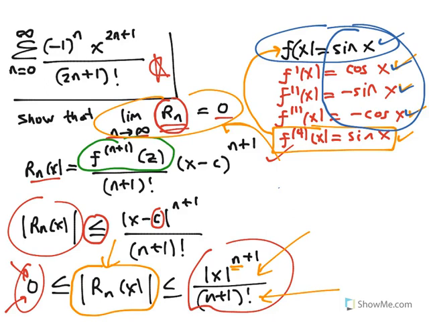Actually, it would be not a power function, but an exponential function of n, because the variable n is in the exponent. But regardless, factorial functions have a faster rate of growth than exponential functions. In the numerator, you have an exponential function because the variable is in the exponent. But because factorials grow faster than exponential functions, the limit of this quantity as n goes to infinity will be 0.